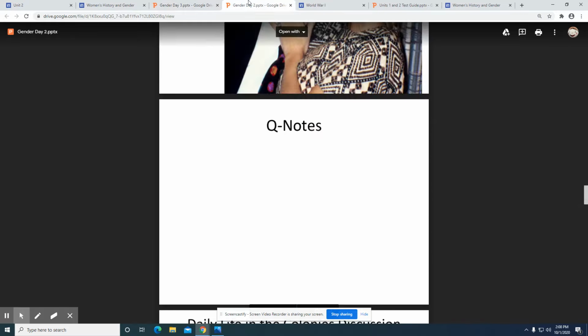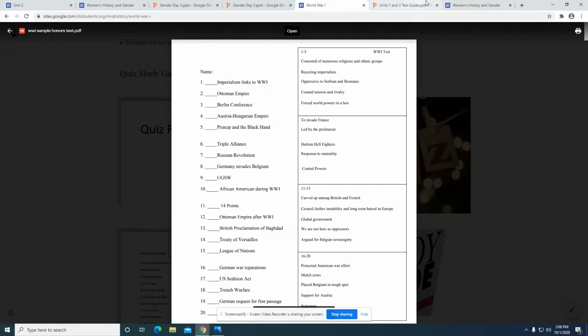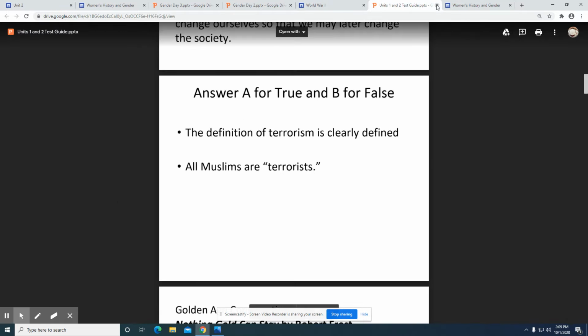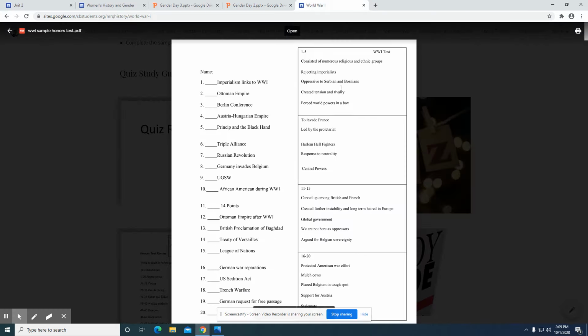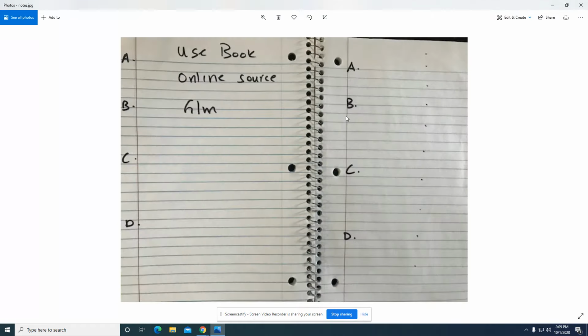There you go. In the US class, this one's a little more challenging because you have to know certain information to pass common assessments. In race class and in 9/11, you pretty much have a little more flexibility. But in US, you have to know certain points. You have to know 14 points. So their tests are a little more structured, and it's really just looking for, do you know the information or not? So if you are in that class, you definitely want to make sure that you're focusing on some of the terms.